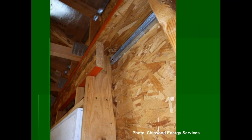Gotcha. A question from Guillermo, and I've heard this question before. It was raised, I think, in one of the previous code cycles, maybe the 15 code. He wants to know, do any of the spray-in foam products create poisonous fume issues, basically harmful off-gassing, in the event of a fire?